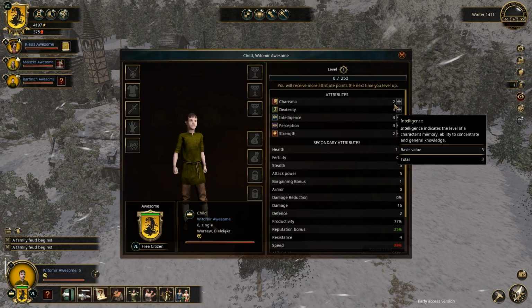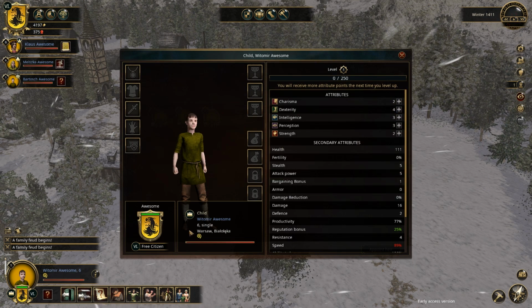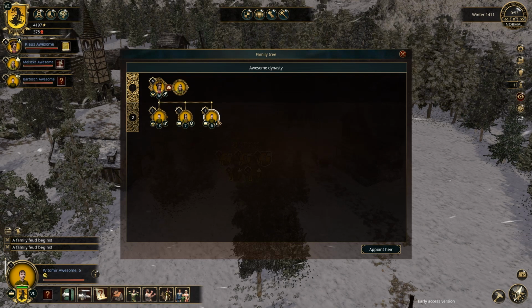23352. It's a high perception. Now, he actually has 4 dexterity at the beginning, which is pretty good. Why is he dazed? He has been hit in the head, and that's not cool. You know what? This Witomir will be our heir after I die, which should be in a while.